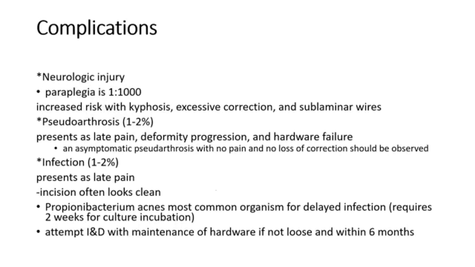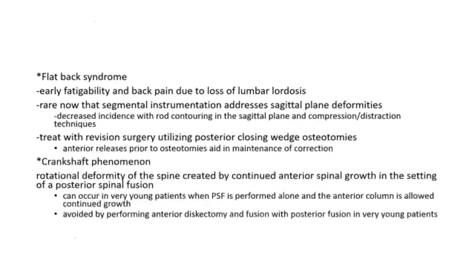Complications: neurological injury, paraplegia in 1 out of every 1,000 cases. These are the statistics of the United States. In the Middle East, we don't have enough statistical data for that. There is also increased risk with kyphosis and excessive correction, and paraplegia happens more if you're using sublaminar wires because you're intra-canal. Pseudoarthrosis in 1 to 2% of cases, infection in 1 to 2% of cases. Flat back syndrome, which gives the patient a real hard time with need of revision surgery with osteotomies.